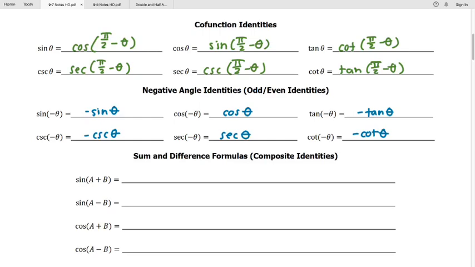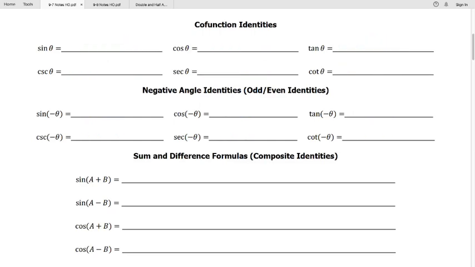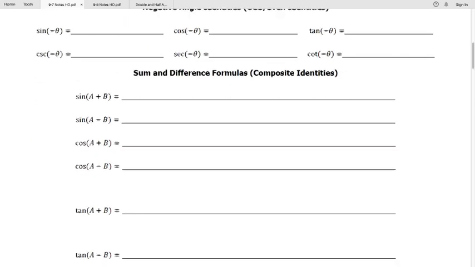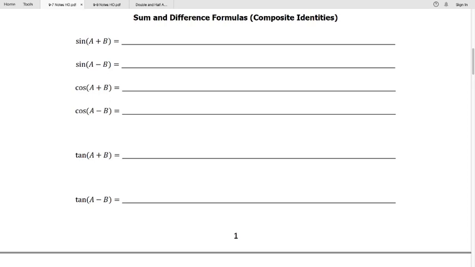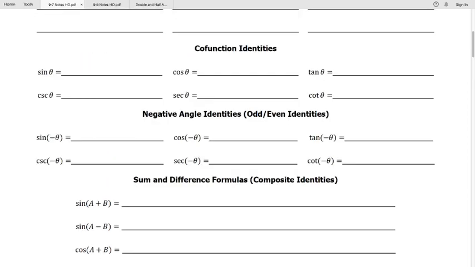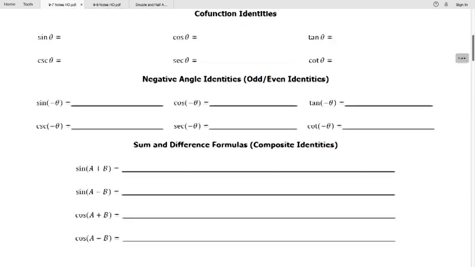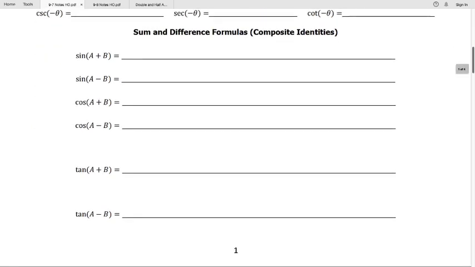All right, last ones here, sum and difference formulas, most complicated to remember just because they're the longest. And then we'll take a look at the notes here. So we want a formula that allows us to calculate the sum and the difference of two angles if we're looking at sine, cosine, and tangent. So let's write these out and then we'll kind of talk about them.